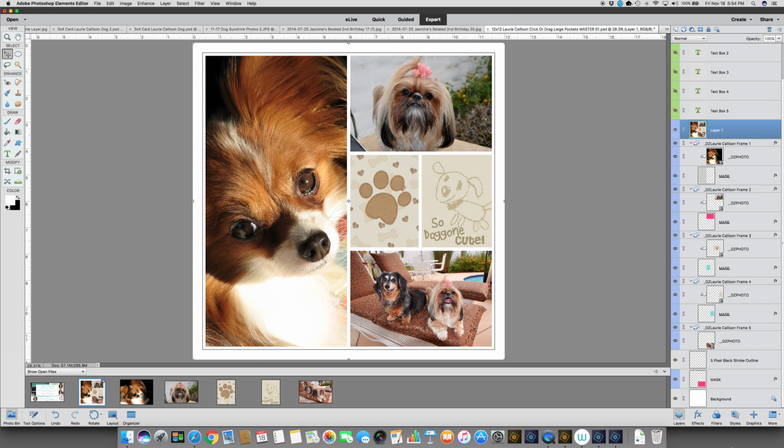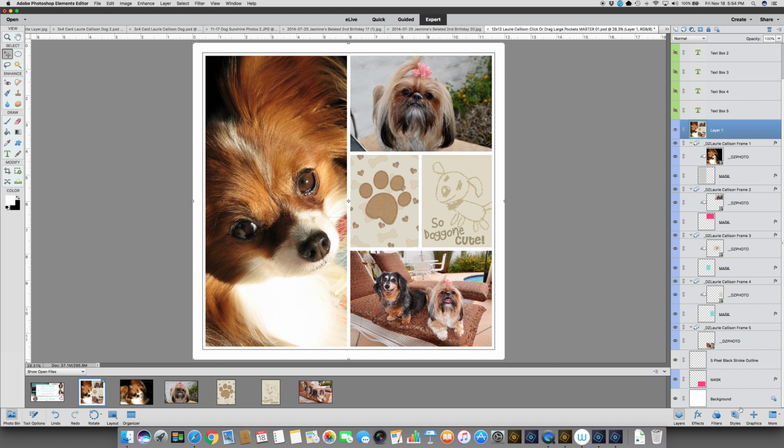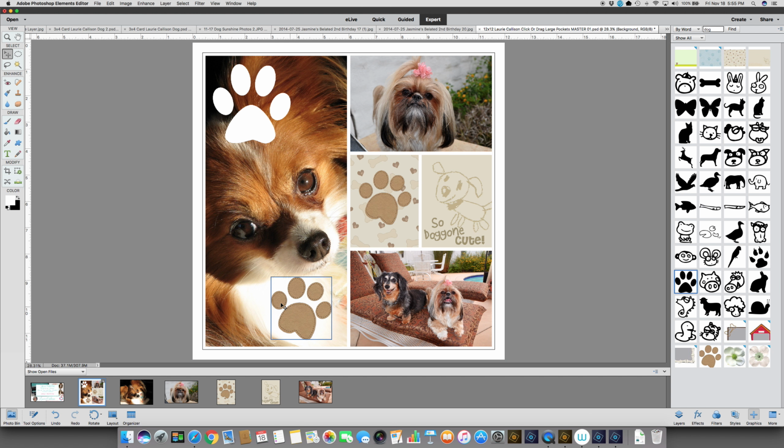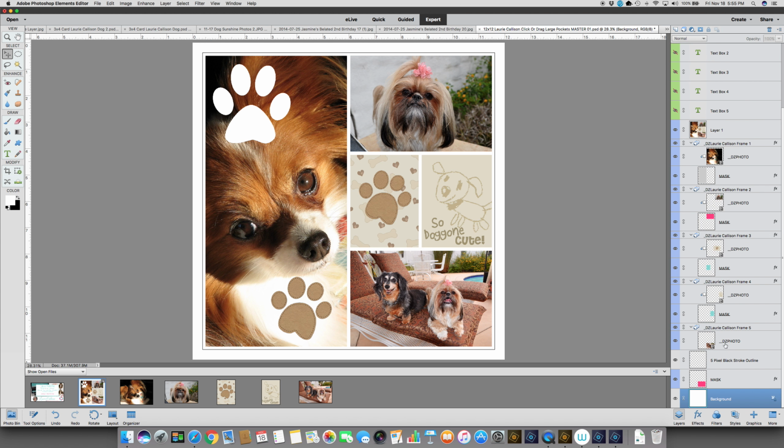So for an example, I'll go to the graphics panel and make sure we're on the right layer here. Yes, okay. So you want to be on your composite layer, and you can even rename that composite. That's probably a really good idea. We'll go to our graphics and add a graphic in, and you can see this was made from that. But if you have shapes, you can add shapes. And obviously this isn't a beautiful page. I just wanted to show you the concept that you would be able to put things over the top of these frame layers without goofing them up in any way, okay?